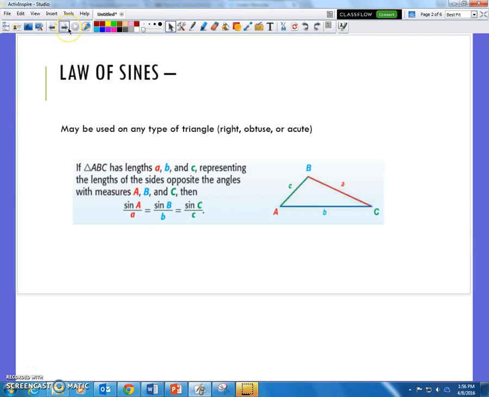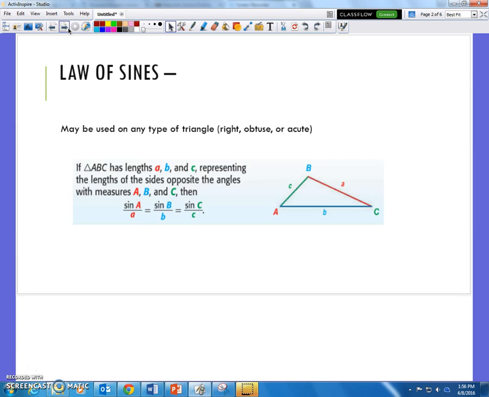Previously, we have been learning about sine, cosine, tangent, and their inverse operations as well as their reciprocal functions. And what we know is that those are all for right triangles. So we need to start incorporating some of the uses of sine, cosine, tangent, and triangles other than right triangles. And so we have this law here. We're going to talk about two laws today, the law of sines and the law of cosines.